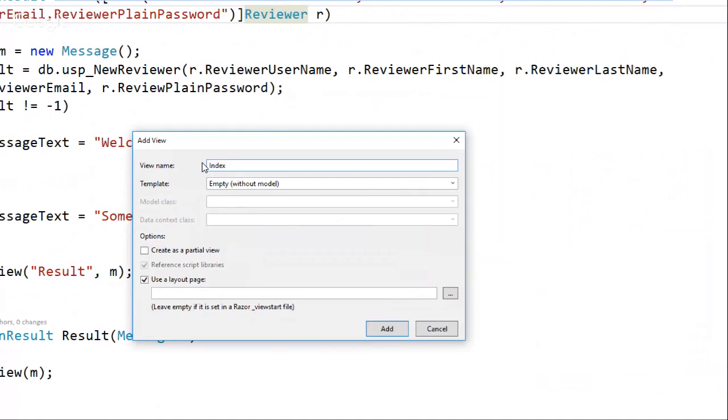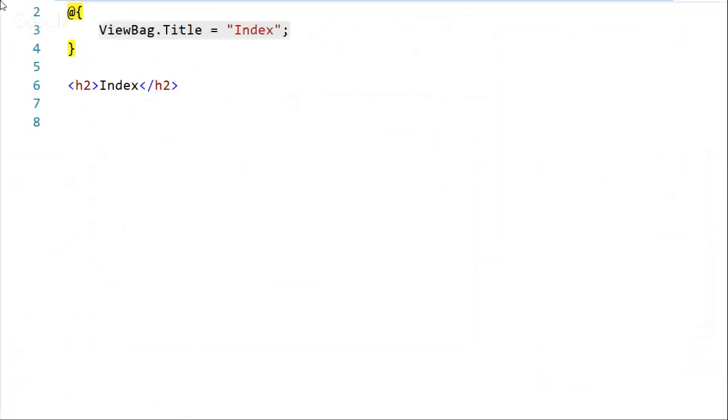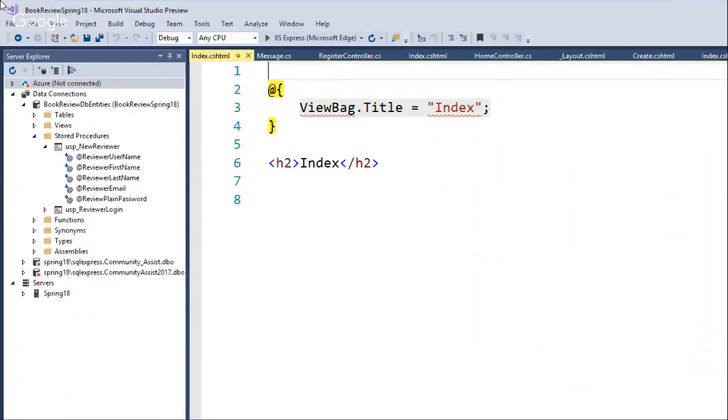Everything else we're just going to do empty without model. So I'm just going to add this. And what it gives us is this, right? So not much.